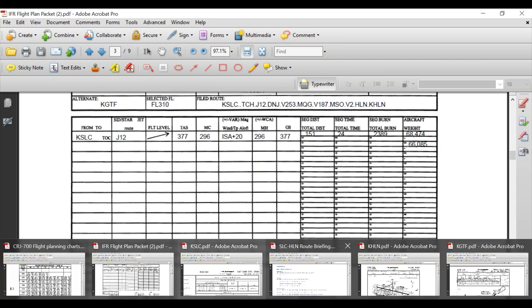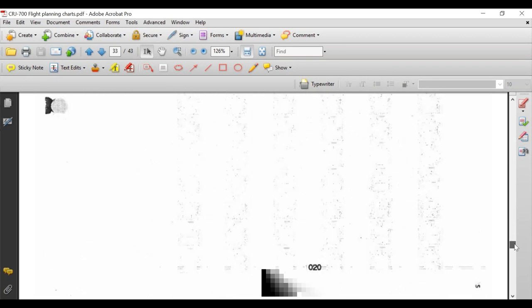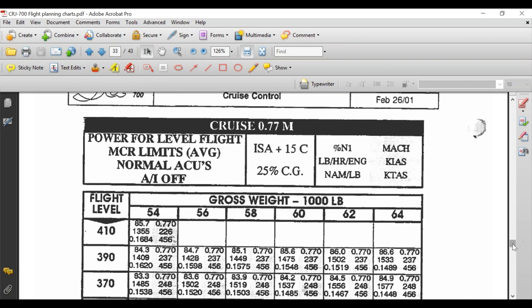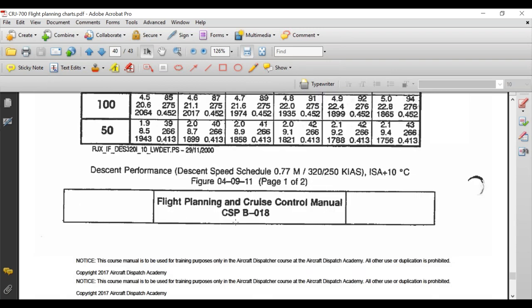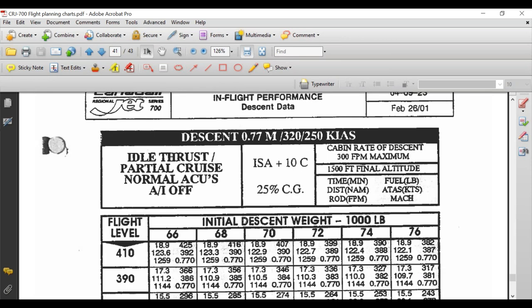Okay, so 66.08. The ISA for Helena is plus 20, and the landing weight. What's that for? That's the landing weight, the number you had written on your other piece of paper. Oh gosh, there's a box for 6-2. Well, 6-2-8-2-1, so we're going to round up to 63. Hate to rain on your parade.